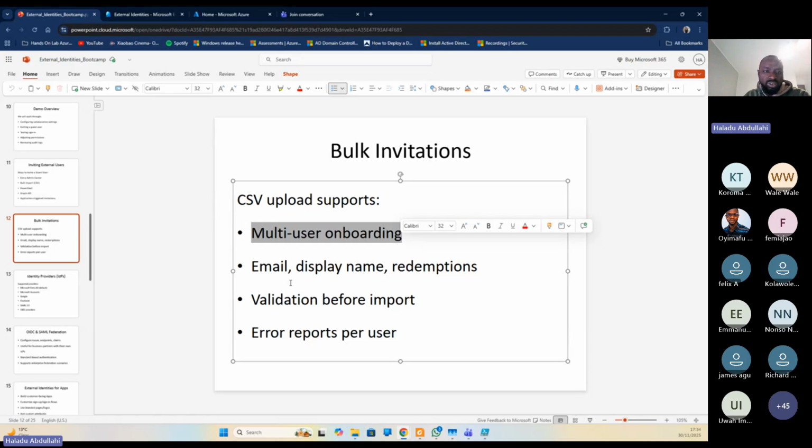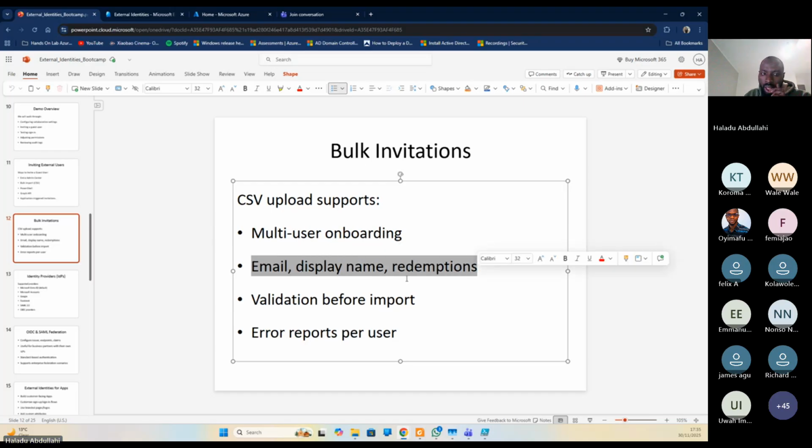Maybe there are 500 candidates. Just collect their emails in an Excel sheet or CSV, then upload it, bulk, boom, one time. They are all invited. All they need to do is redeem the invites.